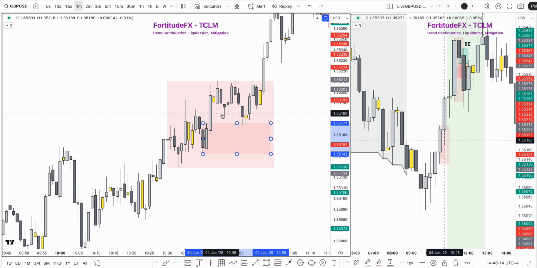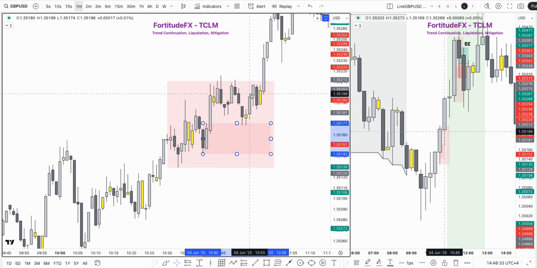This is a weak liquidation because it did break fractal structure. So high, low, and this high got broken by this wick and then this got swept. It is weak structure, weak liquidation, not the strong liquidation. I did not take this trade. You could take this trade if you waited for the reaction candle.